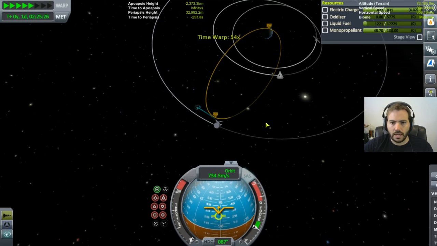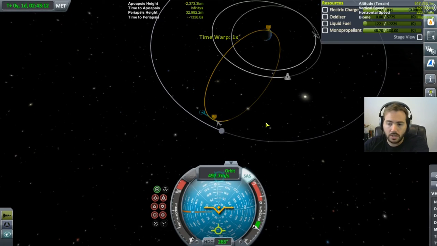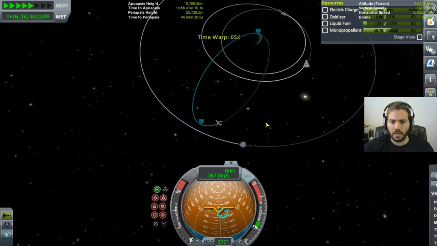Now we'll again engage the magic of time warp. So you see, the moon is continuing to travel to the right. However, our spacecraft is still traveling to the right around Kerbin, but much slower than the moon. So the moon's going to leave us behind. And because we're no longer traveling fast enough sideways, we are going to fall towards the planet. See? There we go.